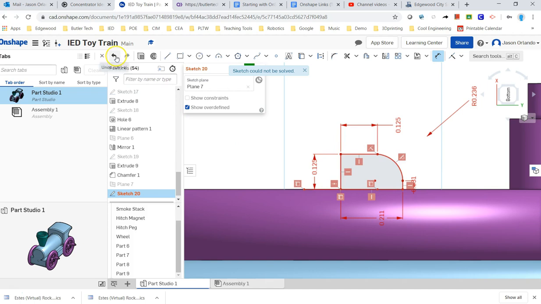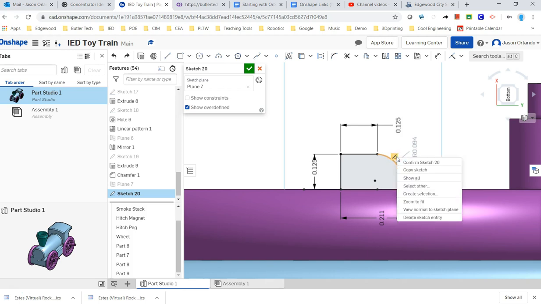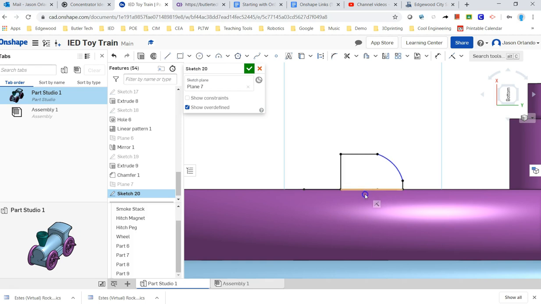All right, let's hit the back button. Okay, the reason being is that this was tangent to that. If I just simply hover over the arc to try to understand it better, that geometric constraint shows up. So I'm going to hover over that and notice that that little line segment turned orange too. So it lets me know that relationship, what it's created with. I can right click on it and say delete sketch entity, and that is the tangent entity. Notice how it turned blue. Now I can grab that center point and move it where before I wasn't able to. Okay, so now I'll be able to change the radius.